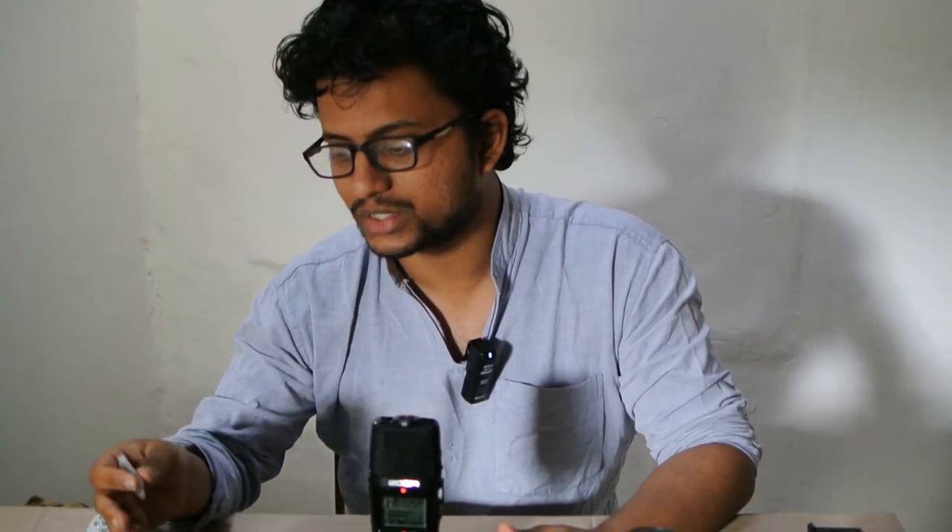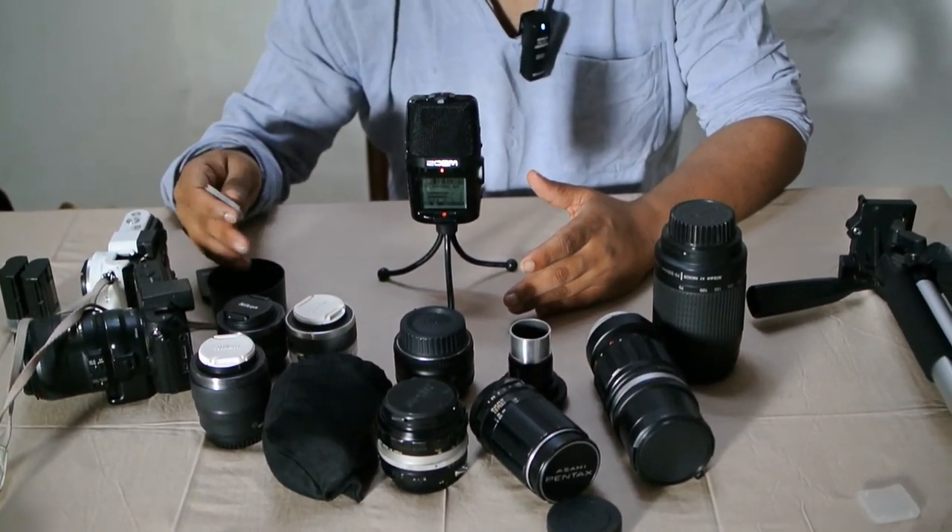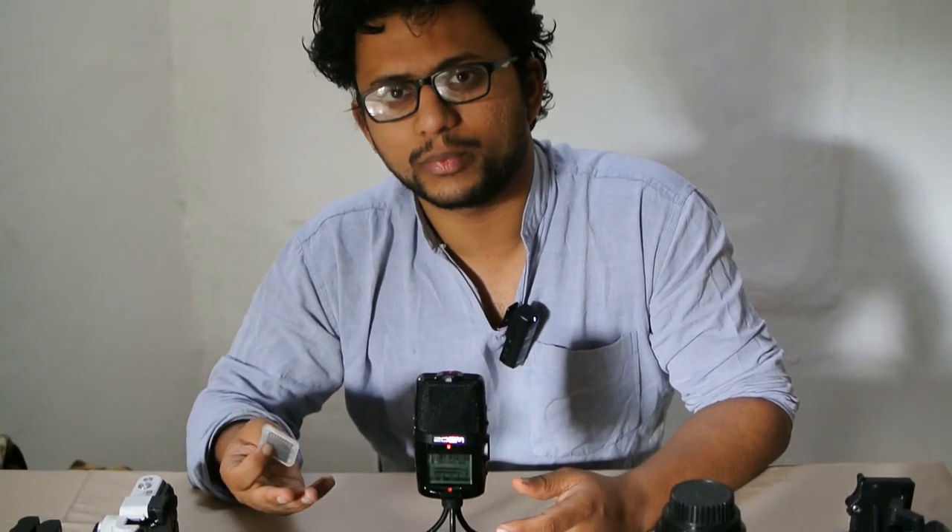I don't see why Nikon should discontinue this camera. It has got a definite application scenario and a definite consumer base. So it would be foolishness on Nikon's part to discontinue the 1 system series. They can maybe modularize it — if they can separate the LCD into a different optional module and give clean HDMI out for video recording. The video recording facility in this camera is awesome. That's why I bought these cameras — video is the number one purpose. And they have filed for many patents, so I don't think they will discontinue. But it's scary if they do, because we can't afford full-frame cameras for video recording.